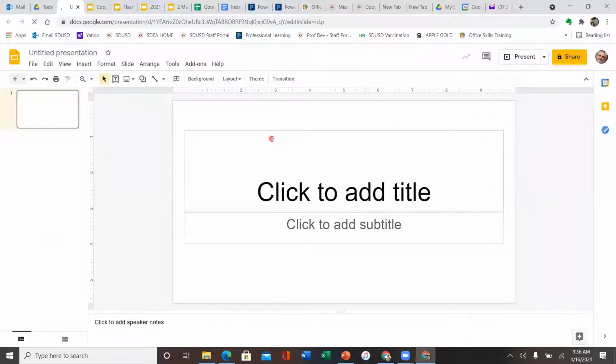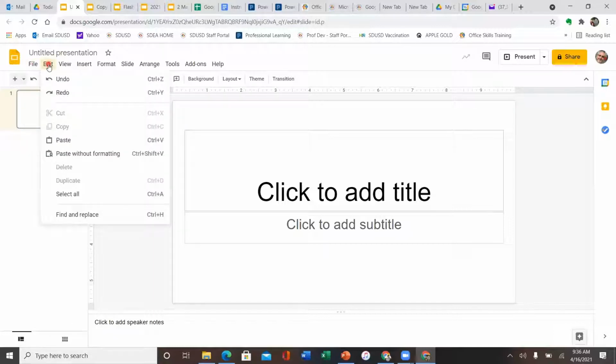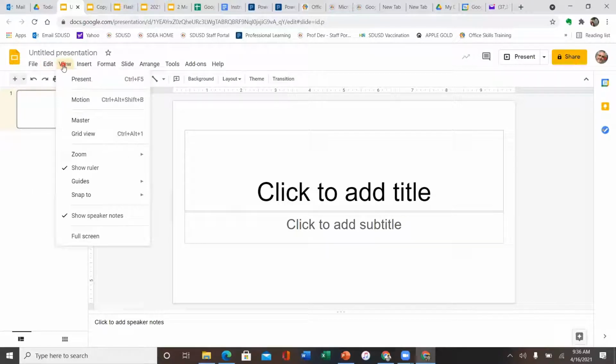Welcome to the Google Slides user interface. And so the first thing we notice if we're familiar with any of the Google apps is that we have these drop-down menus here. As I hover over each one of these, I see a drop-down menu, and in some cases, I see sub-menus.